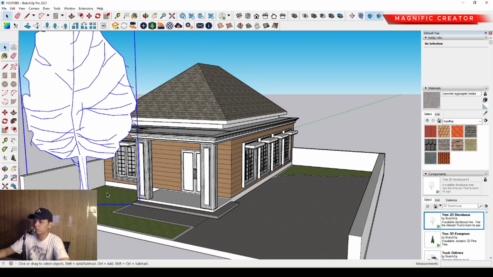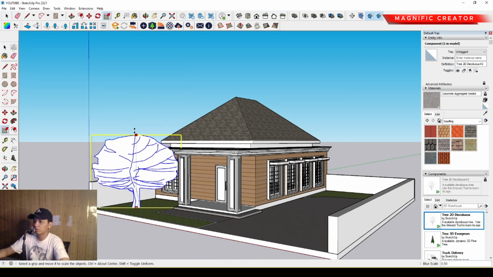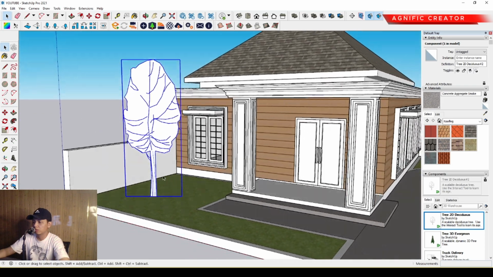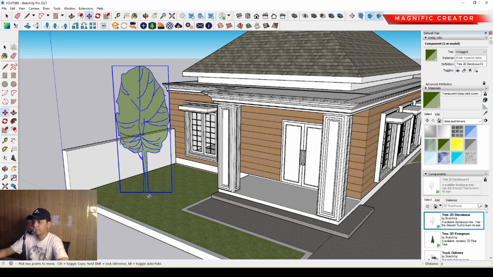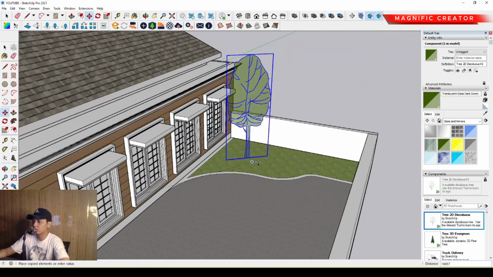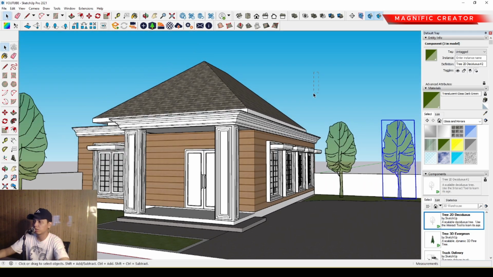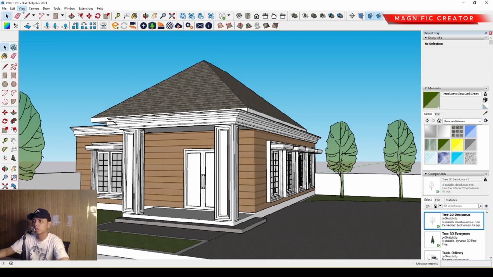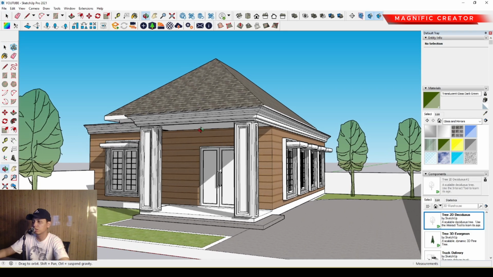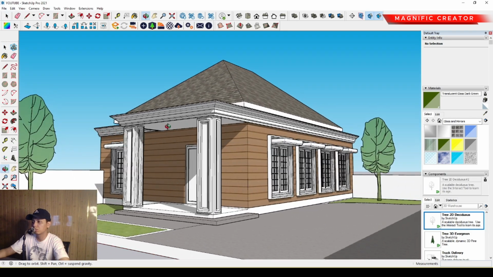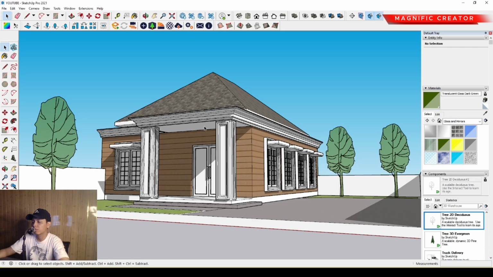We can place the tree and scale it. Then we can adjust the glass material to make it more transparent than before. So then we can place it on this position, and after that we can also activate the shadow, just like this, to make it more semi-realistic.